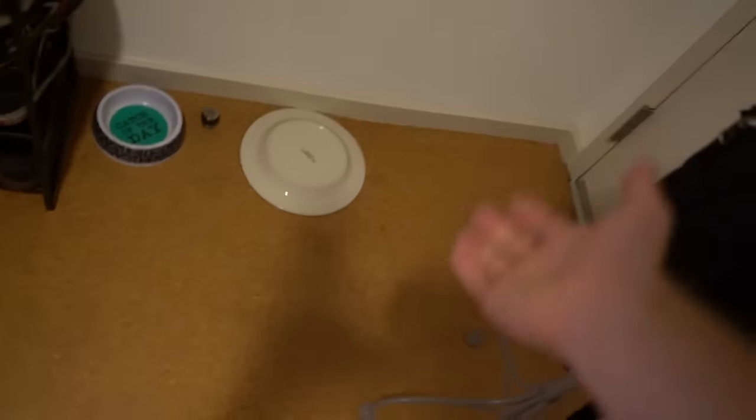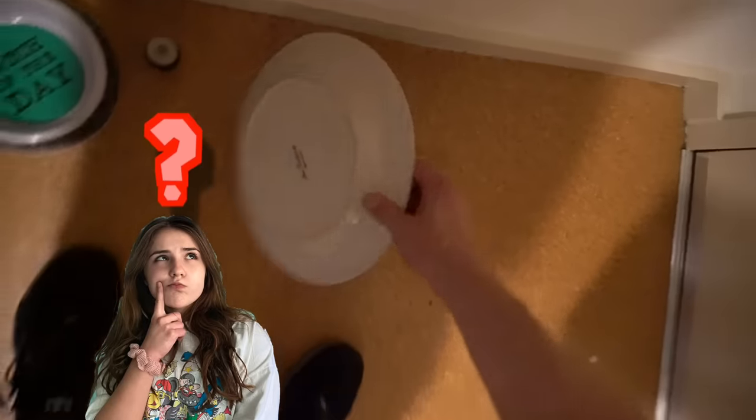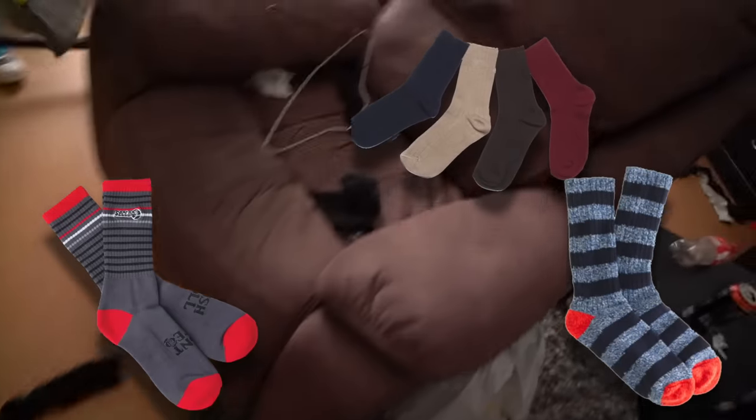Okay, why is there a plate on the ground upside down? I don't know, I think we've gotten past the whys. He has so many socks. He has a chair for all of his socks. Socks on socks, more socks. What's his obsession with socks? I don't know. Why is this wet? One of the girls folded some of these. It's probably some kind of food.